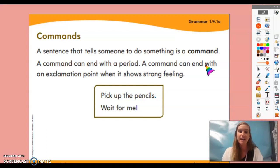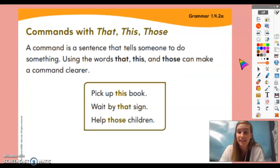Good job — thank you for playing that game with me. All of those things that Simon said to do are commands. If I'm telling you to stand up straight, lift your hands up, or hop up and down, I'm telling you to do those things. Remember, we can think of Simon Says whenever we are thinking about commands.